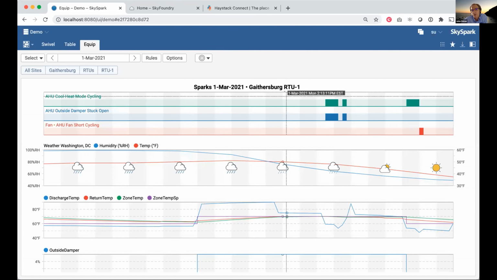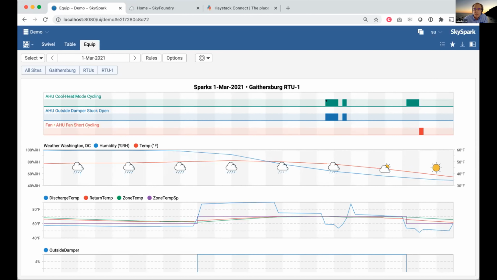Well, what do we get? At the top, we get a much higher resolution line of the patterns that have been found. We more clearly see the start and stop time and their close correlation. But then the system goes and gets everything that's relevant to the issue. So what's relevant? Well, where did we detect it? We detected it in the Gaithersburg site. So let's get the weather from the local weather station, because that might have a bearing on the issue. It might not, but it'll be good to have it here for us to view.